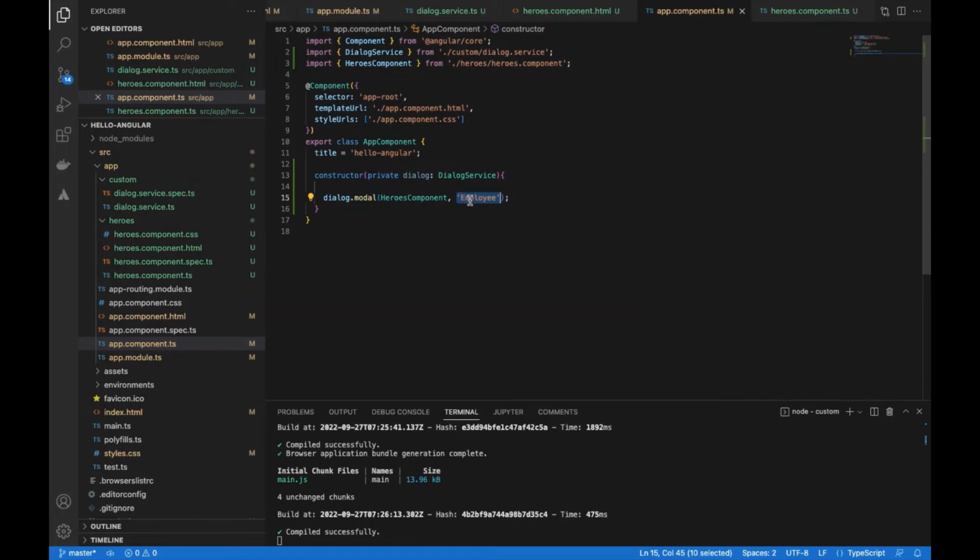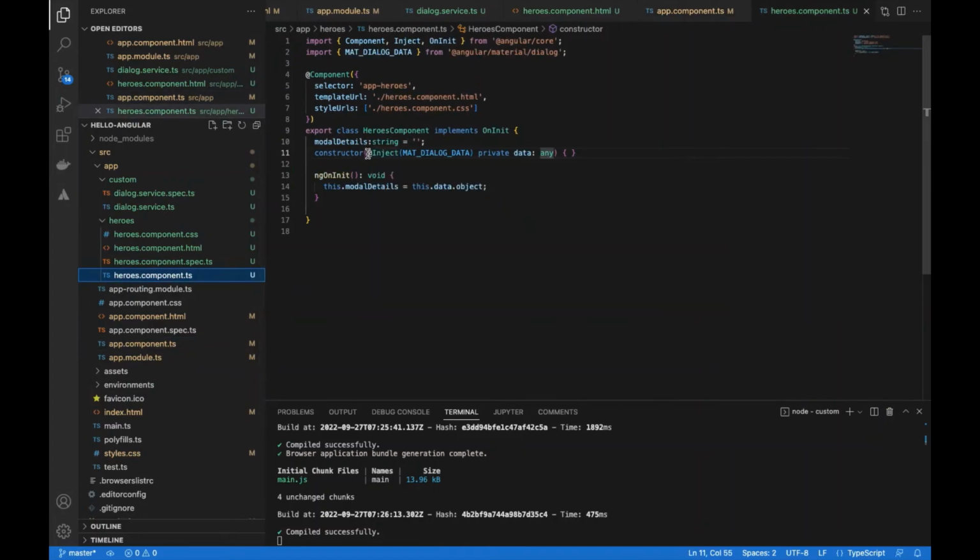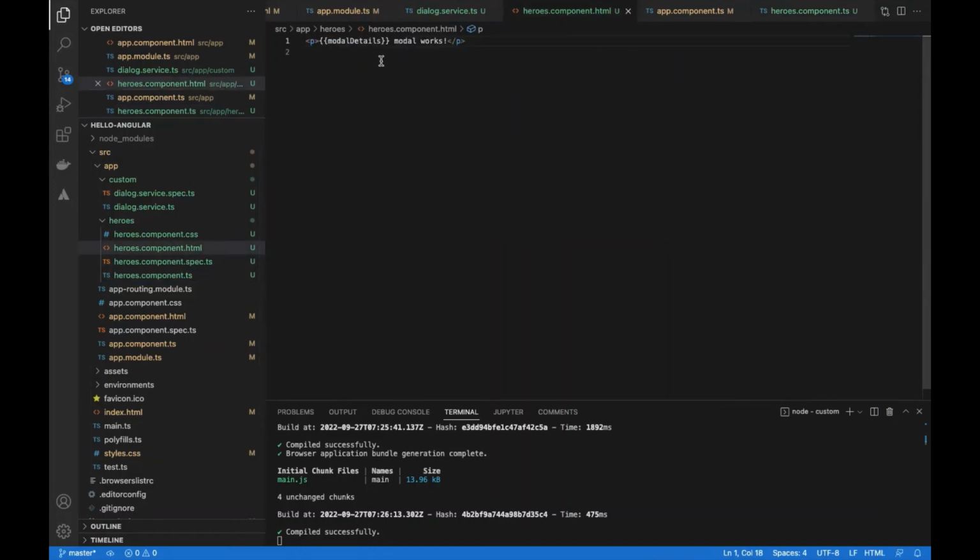Once you pass that in, you can get that particular value with the inject directive, and the data will be read according to what you want, and you can bind that into your component front end, and it shows those particular details.